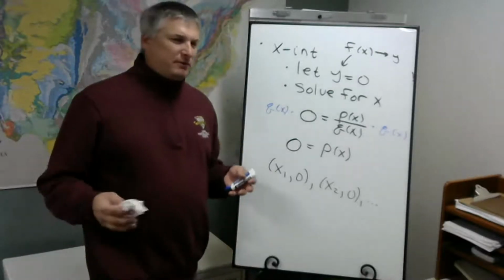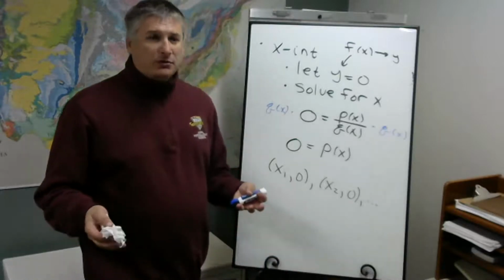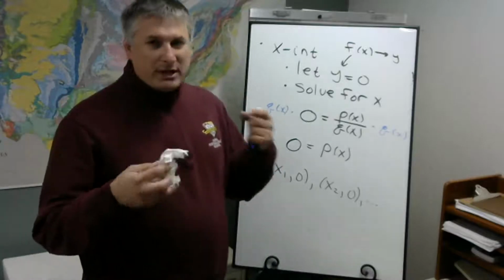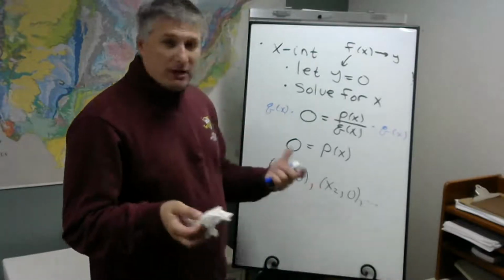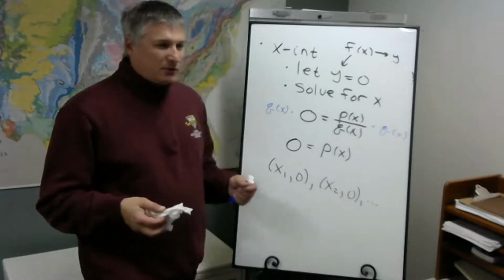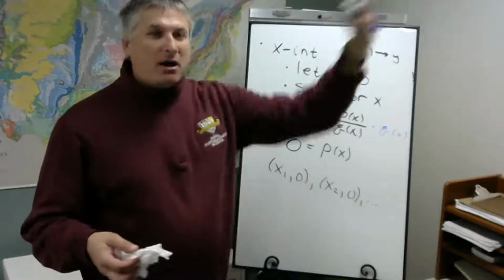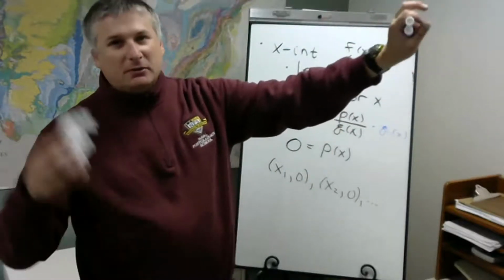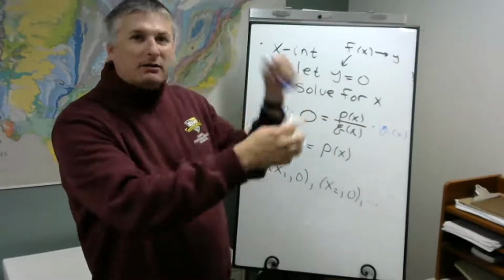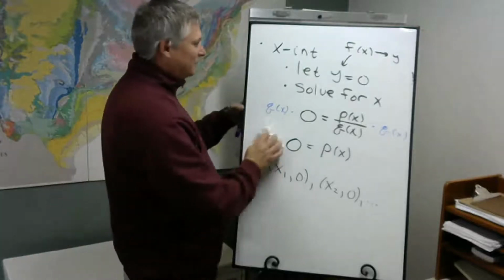And then we can use test points. We're going to use test points very specifically when we try to graph these rational functions. Specifically, we're going to look at test points between x-intercepts and vertical asymptotes or holes. And then we're going to look at test points outside of all of this, beyond all the x-intercepts and vertical asymptotes on the positive side and beyond all that on the negative side. I'll show you when we get there.